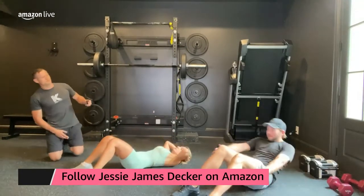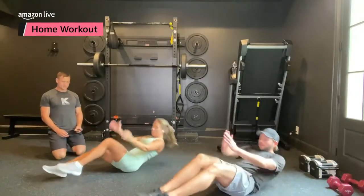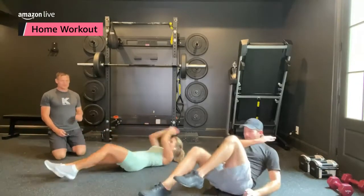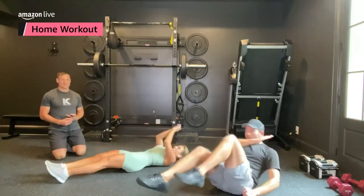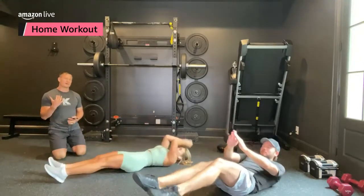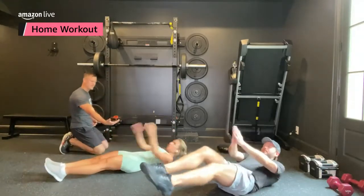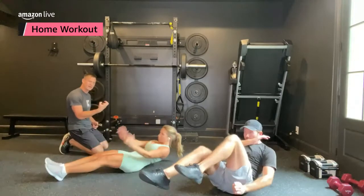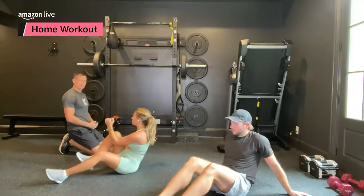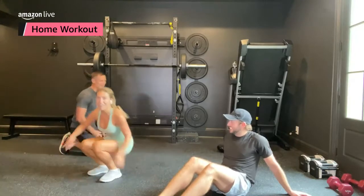30 seconds, ready? 3, 2, watch your head there, Matt. If you want to scoot up a little bit. Brittany said she's sweating. Good. Woo! Brianna said she's going to be doing this workout later. Love it. When you guys are doing sprinter sit-ups, pay attention to how you're falling back, right? We want to hollow out, right? So when you fall back, in Jessie's case, we want to keep them shoulder blades up and head up. So we're not opening that rib cage as we fall. 3, 2, done.